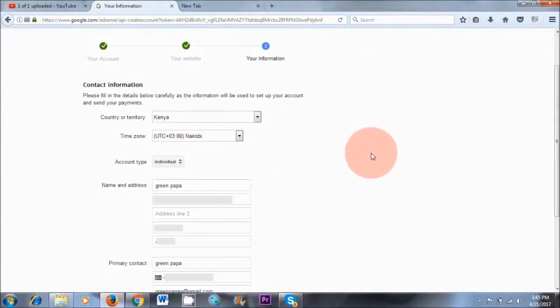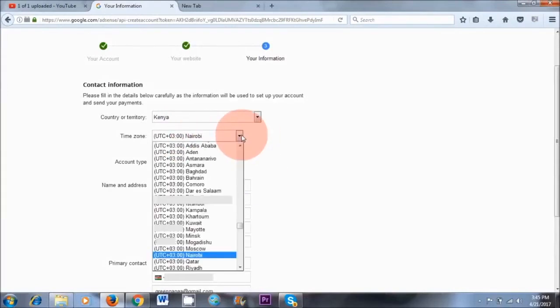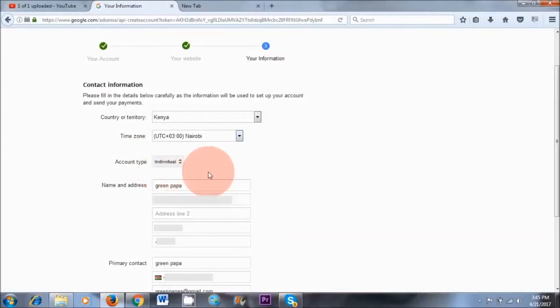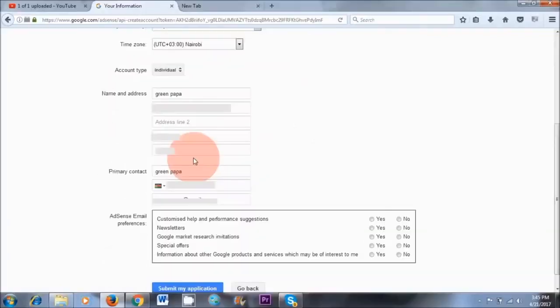So I've completed my personal information. I've got my time zone, which is Nairobi. If you can't find your time zone here, then choose something that is close to your time zone, because it can be a bit tricky to find your time zone in here, I find. Anyways, I'm an individual, so I've chosen individual. Got my address here, telephone number. Really important that you've put here your telephone number because you will need to verify your Google AdSense account in future or for anything like that. You want to have your own telephone number in here that you can use to verify your account in the future or things like that.